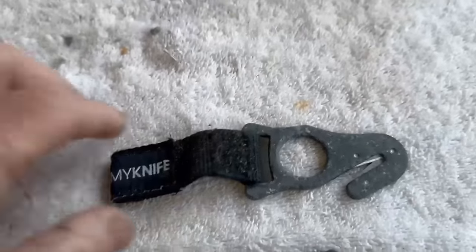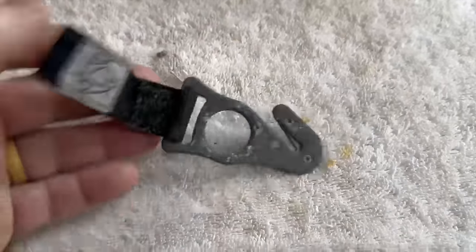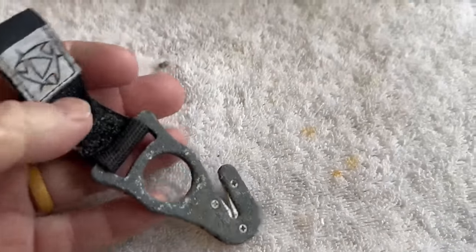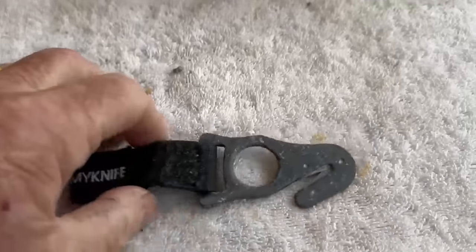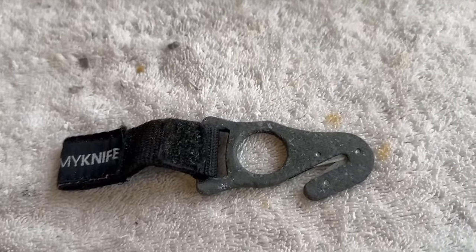I did get this as well, and I looked it up on the internet. I can't find it anywhere, but I believe it's a fishing line cutter. If you look, there's two little blades right there. When I look up my knife, everything in the world other than that comes up. So I'm not able to find it, but I am assuming that that is a fishing tool for cutting your line.